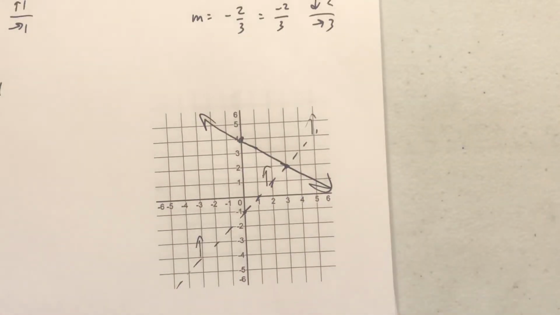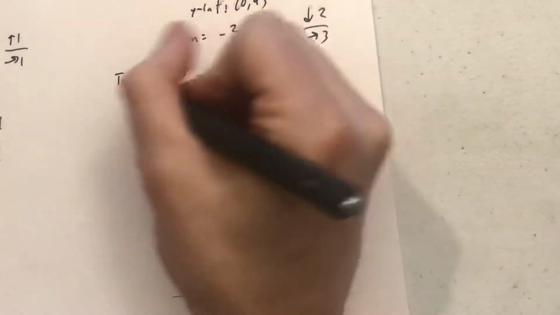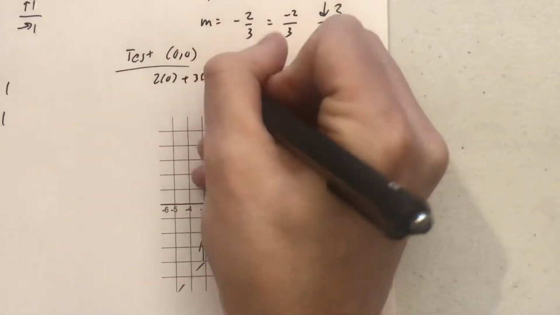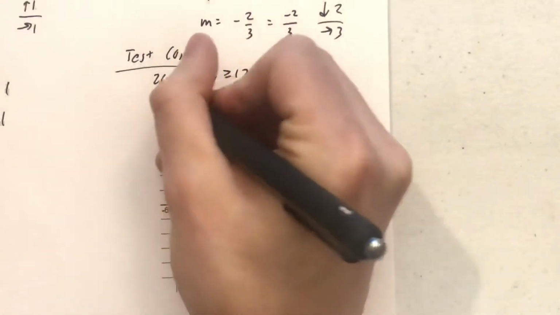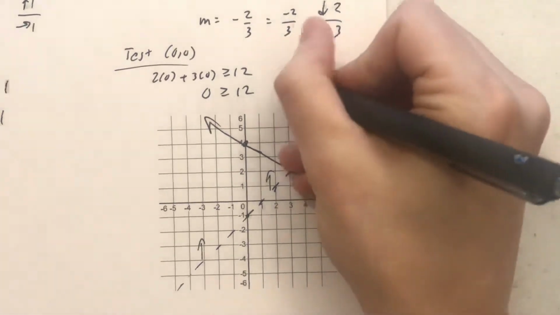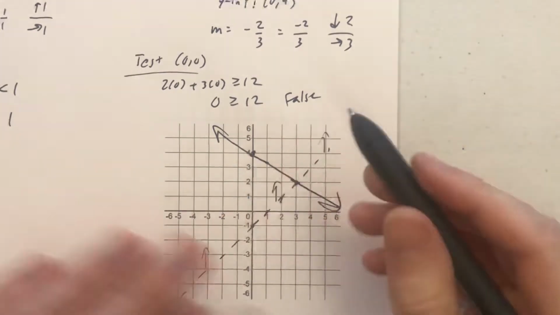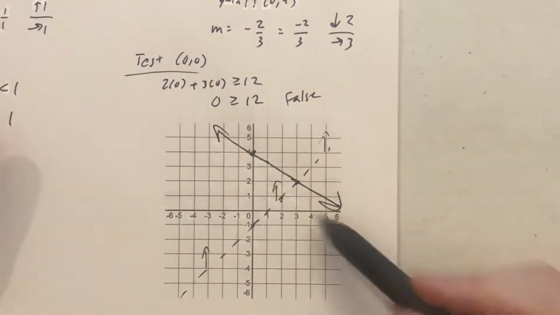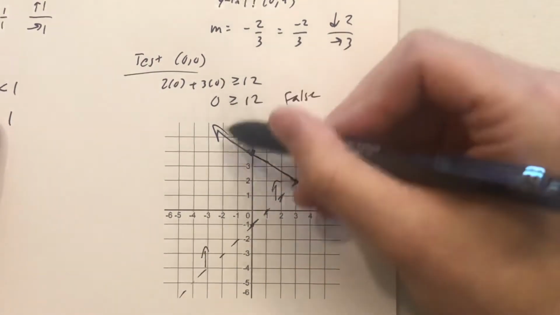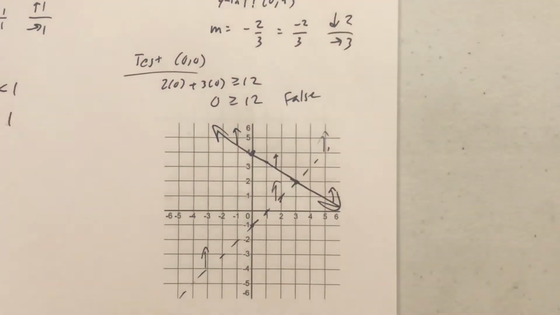And with this one, let's pick a test point. Let's do the same (0, 0). So if I test (0, 0), then we're looking at 2 times 0 plus 3 times 0 is greater than or equal to 12. That's 0, that's 0. So we're getting 0 is greater than or equal to 12, which is false. So this point is not in the correct region. So forget the other line exists. Looking at just this line, (0, 0) would have been all of this, but that didn't work. So we'd want to shade above this line. So I'll draw a couple little arrows saying we would shade above that line.